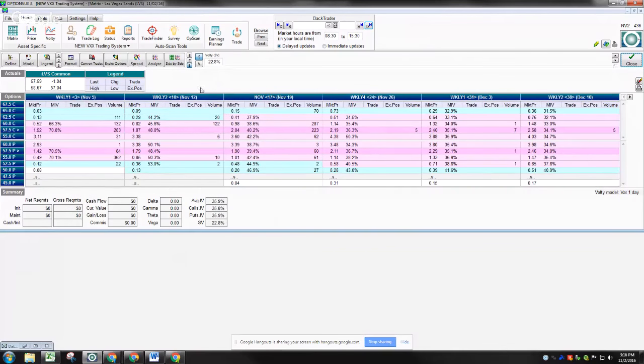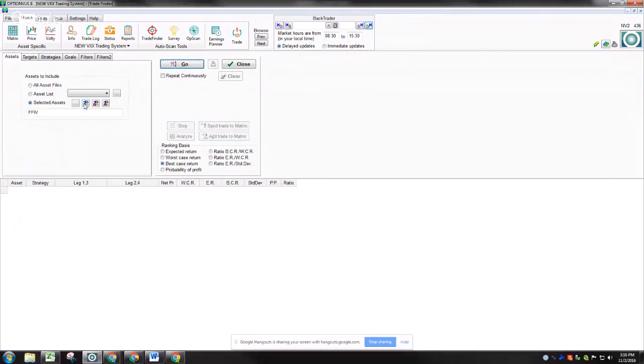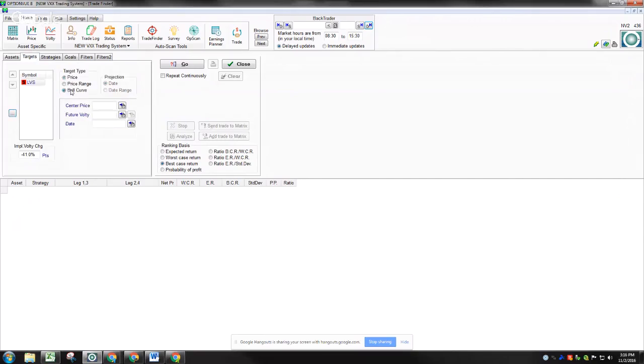So one thing you could do is go to Trade Finder, and I'm going to click this number 1 button to bring in LVS, and I'm going to do a bell curve. I'm just pulling in all the current information, because OptionVue will know that there's an event coming up and model it past the announcement. The announcement is after the market closes tomorrow, which means the volatility crush is going to happen the following day, which is on Friday.